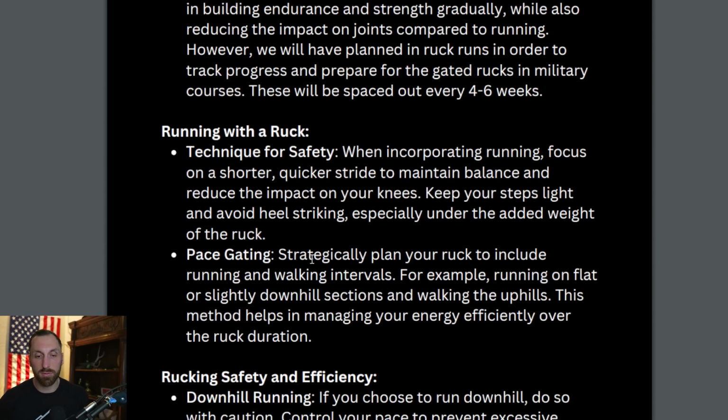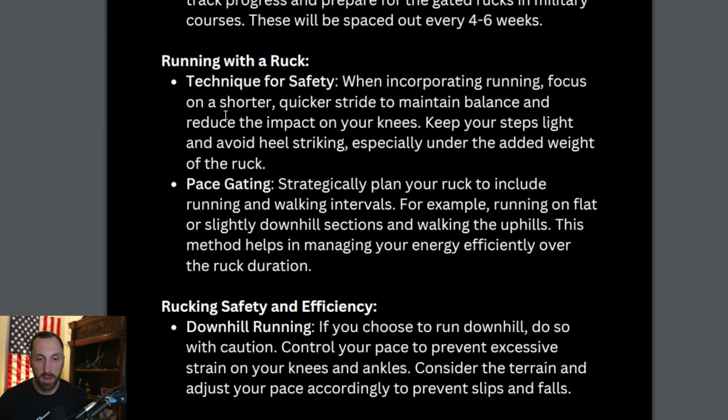You're obviously going to have to run with the ruck, and we do have a couple rucks in here where you do them for time and you do run, but you got to think about running a little bit differently. So when incorporating running with a ruck, focus on shorter, quicker strides to maintain balance and reduce the impact on your knees, and keep your steps light to avoid heel striking. Right, heel striking is not necessarily bad when you're running and things like that. But when you have a load on, you don't necessarily want to extend your knee all the way out and land on your heel. It's putting a lot of extra stress on your knee.